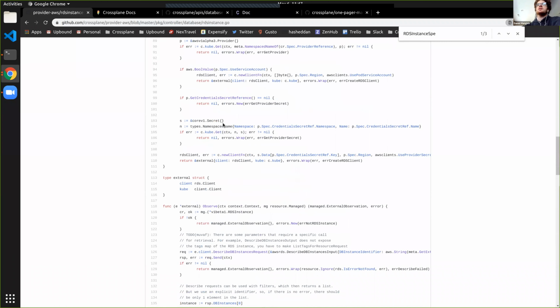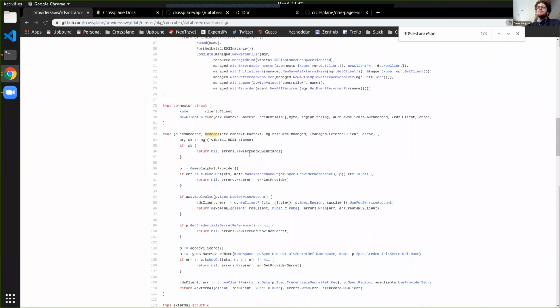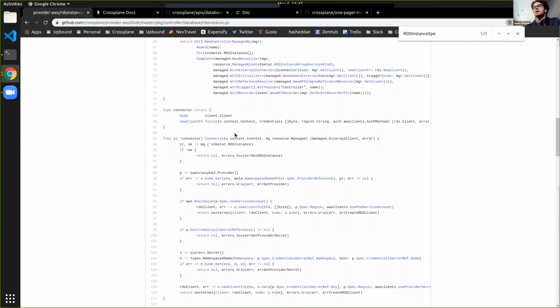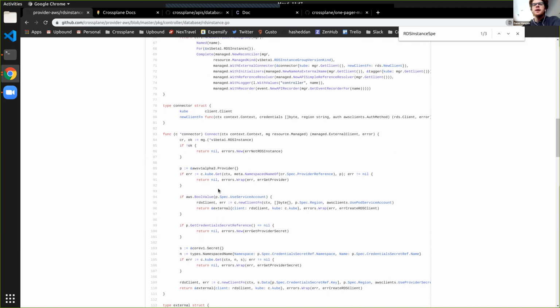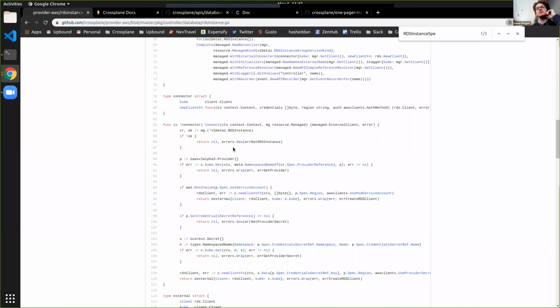You'll also see this connector struct here with a connect method. And this basically tells Crossplane how to connect to the cloud provider. So as we talked about earlier, your managed resource will always have a provider ref. So you'll see these connect methods are very similar across all resources in a provider. What they're going to do is get the managed resource from the API server, or it's actually going to be passed to them here.